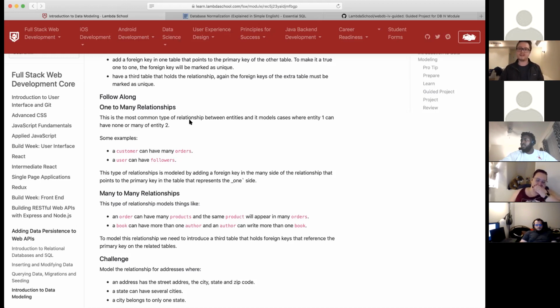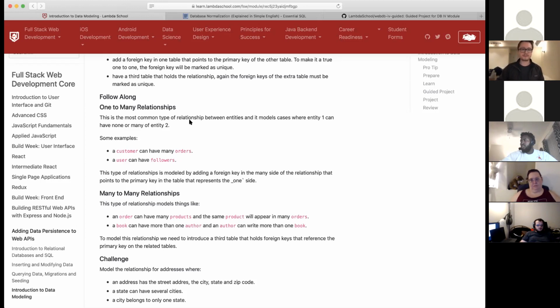Now think about the relationship between the two. A customer can have a lot of orders. There's not necessarily any limit to how many orders a customer can have. But on the other end, an order can only be associated with a single customer, right? So that's a one-to-many relationship. It's when the primary table is linked to potentially many entries in the secondary table, and the secondary table can only be linked to a single entry in the primary table.